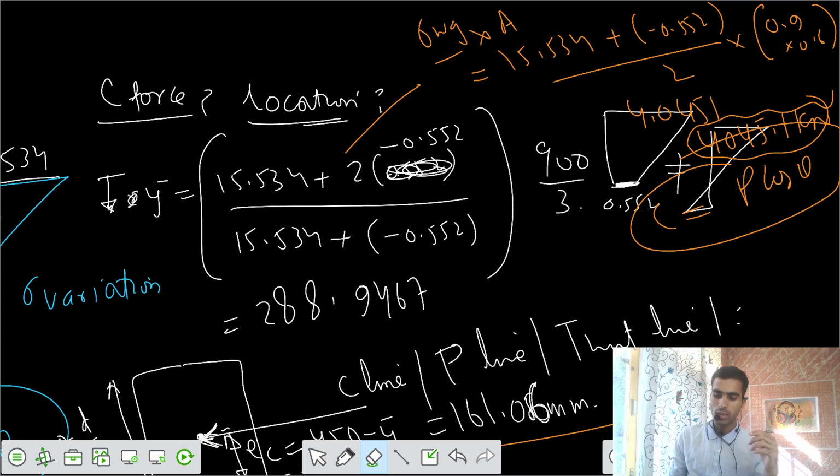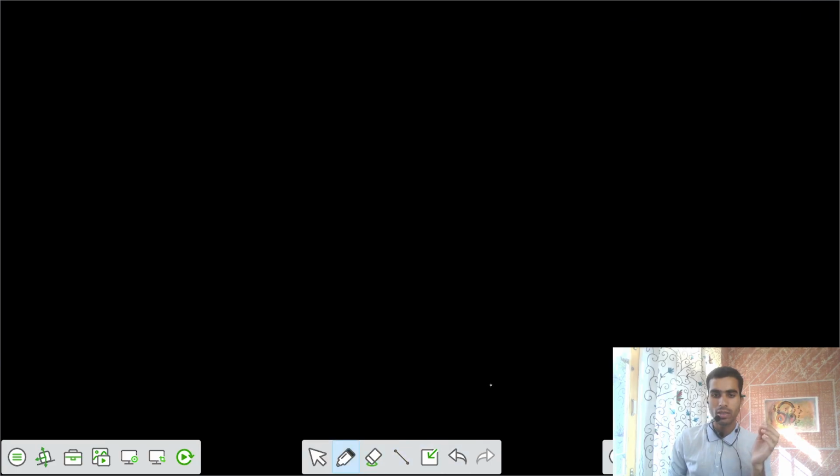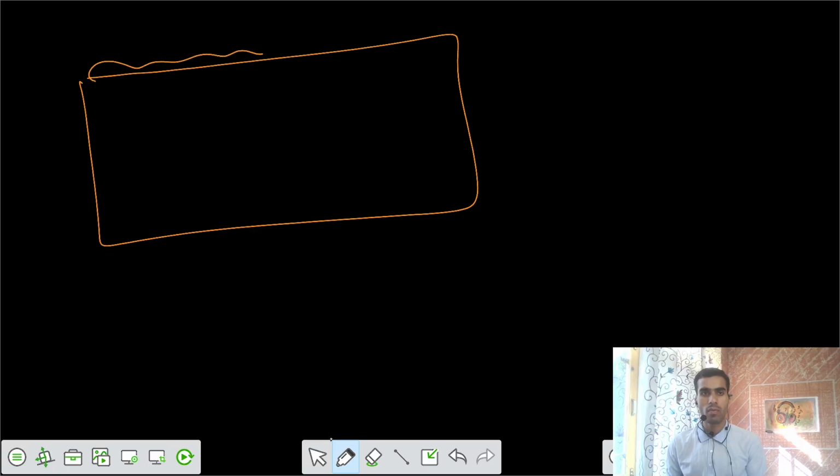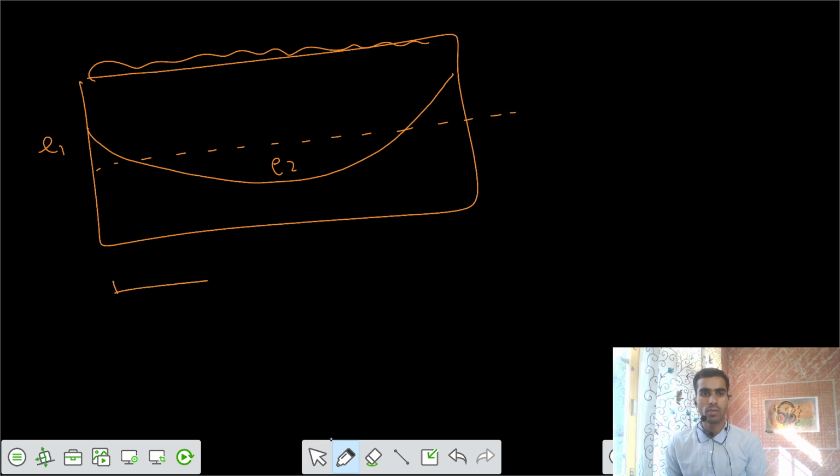Okay, let's go for a general part. We have already touched this. Let's say this is your beam with some UDL, and we have a cable with some eccentricity of E1 and E2. Here we have E1, here we have E2, such that the neutral axis is somewhere here. I want to take a section somewhere here at some x, and find the eccentricity here, EP.